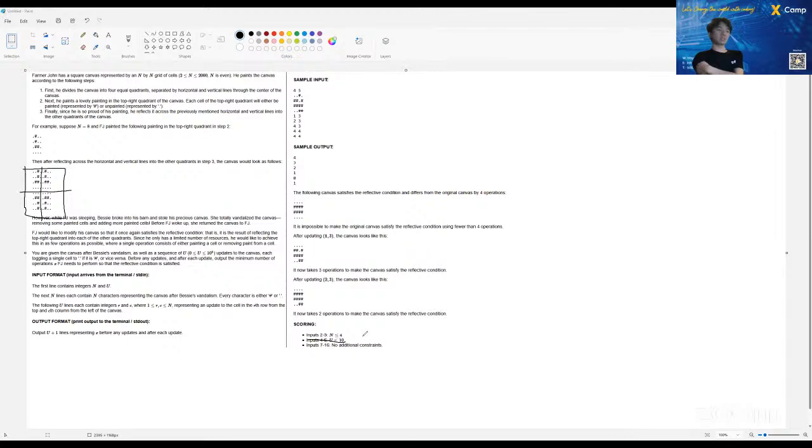Because for these time complexities, for n less than 4 and also this one, we're able to calculate it. We can do an O of n squared operation for every single update, and these will still pass.